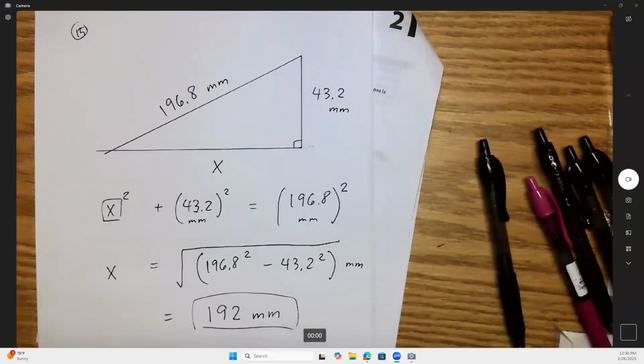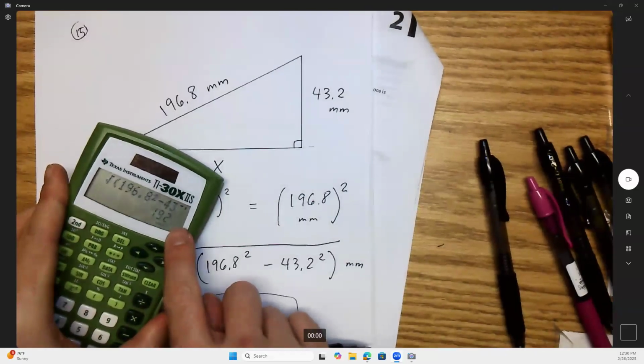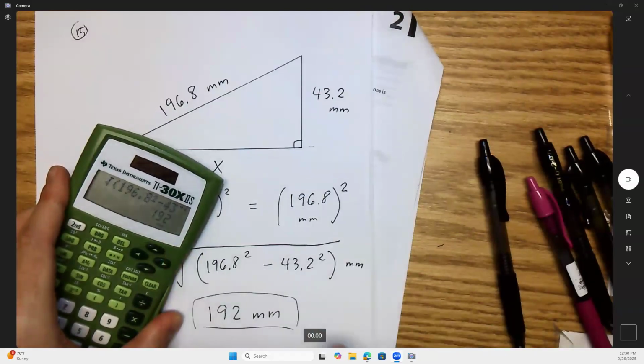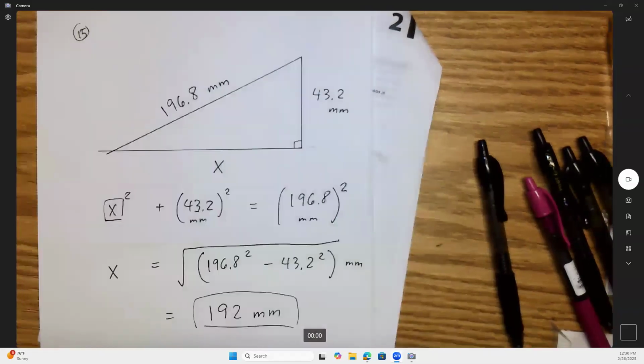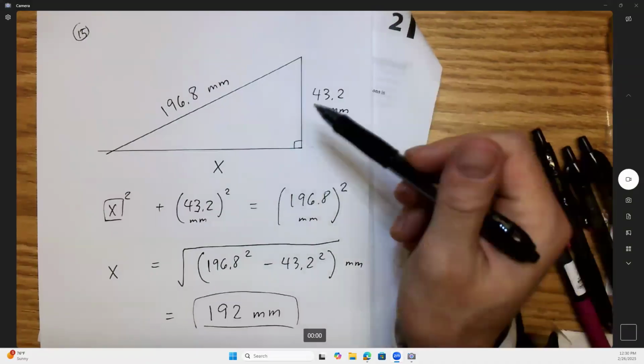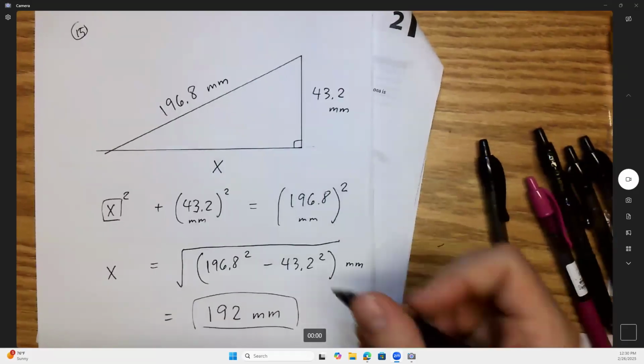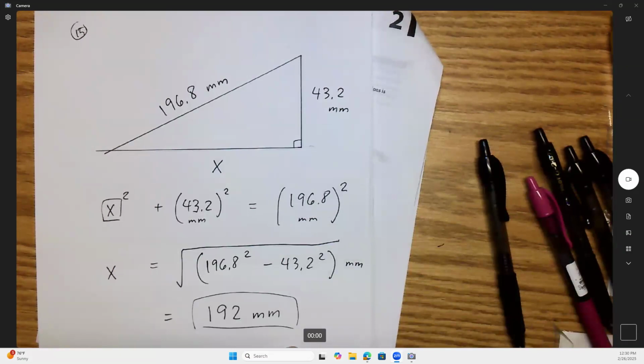Now here's a fun side thought. Guys, the fact that this is an exact value, like this is actually a whole number, okay? There's no irrational number, something like that. It is actually a whole number. That tells you that this is actually a special right triangle. Now, there's a bunch of special right triangles. You guys probably know a handful, like 3, 4, 5 is one example of a special right triangle. This is also a special right triangle. Probably one I've never seen before in my life, but there it is. But you know it's special because it's a whole number here.